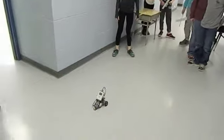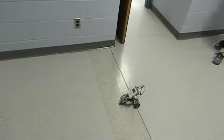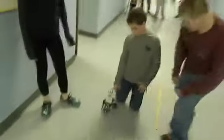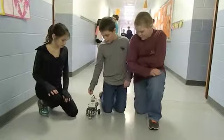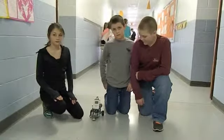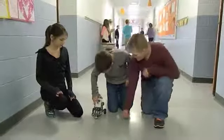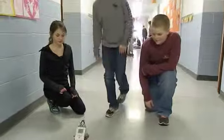All right, so how does it work? Right now it's programmed by sound. The microphone gets sound in here, and it programs into these motors and makes it move. So if the hall was absolutely silent, it would stop. Turn it on again. So if you make noise, it just moves, and if it makes a lot of noise, the faster it goes.